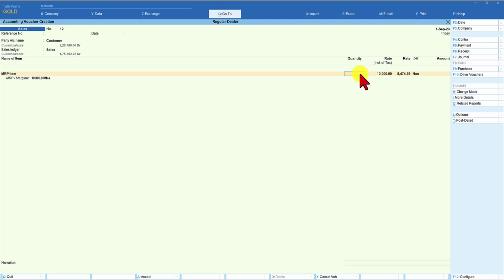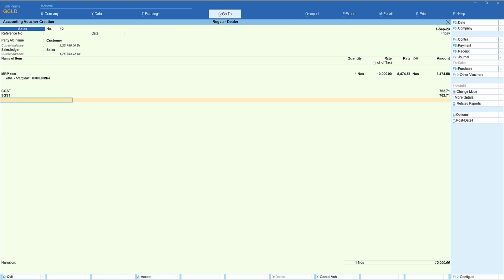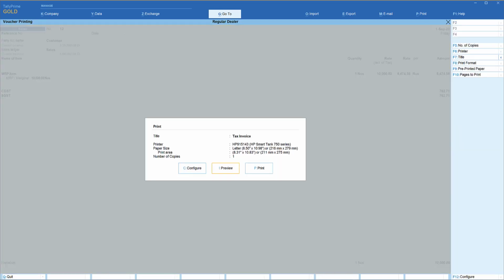It is now just waiting for you to specify the quantity. Once you specify the quantity, it will automatically multiply this rate into quantity so that the tax amount can be selected separately. So we say quantity is one number, again enter. It's already back calculated, enter, and then you will select CGST ledger, SGST ledger, and save this voucher. Recall it by pressing page up, Control P for printing.